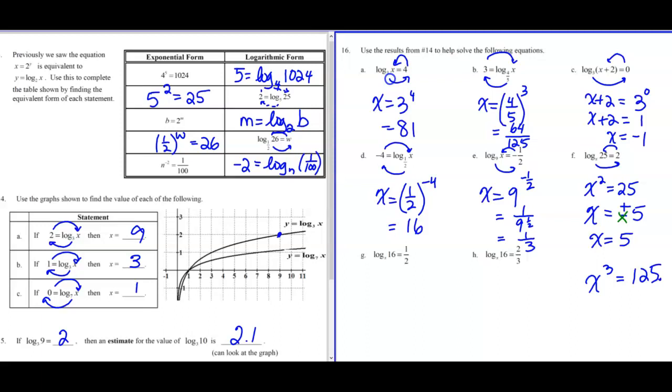Same thing if you're going backwards, you can't take the base to be negative because maybe you're taking the square root of it. You're raising it to the 1/2. So maybe this is 1/2 here. And negative to 1/2 doesn't work, right? Let's think about the graph. Your domain for that logarithmic graph is x greater than 0. You're asking about the base, but just remember the base and the x value have to be positive.